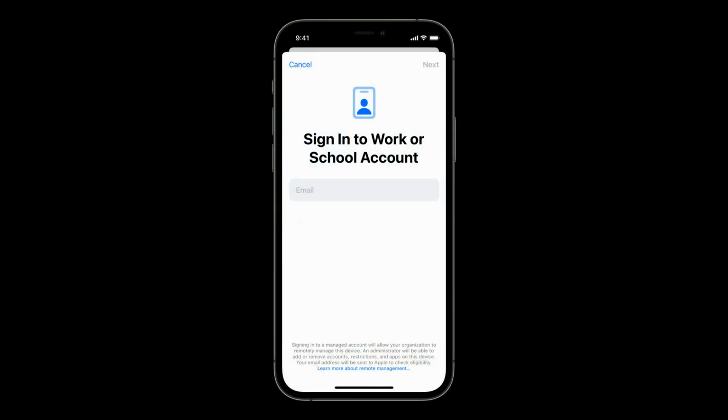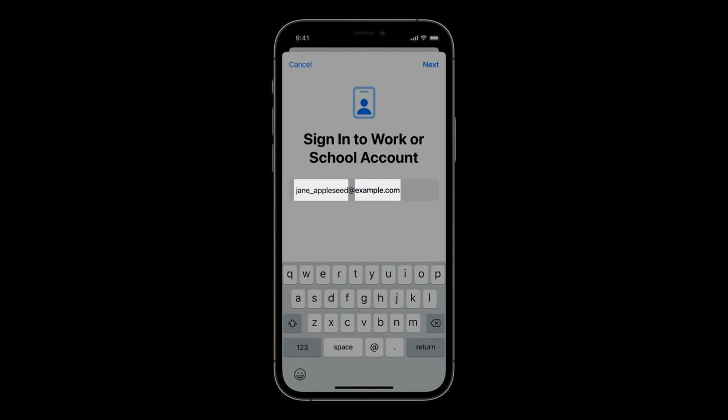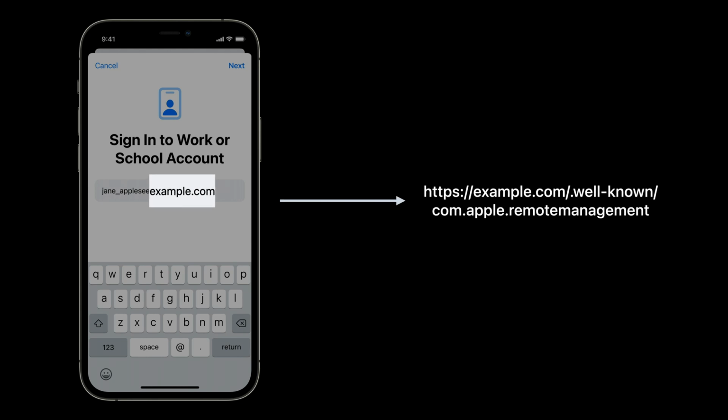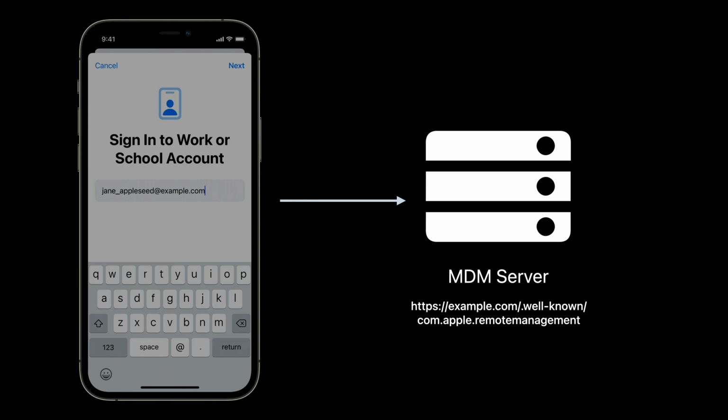When the user starts the onboarding flow, they are prompted to enter their organization identifier. This identifier has 2 main pieces delineated by the @ sign. The first piece will be the user ID, and the second piece will be the organization's domain or a subdomain. After the user has entered their organization ID, the device takes the domain portion of the identifier and turns that into an HTTPS URL pointing to a well-known HTTP resource at that domain. This discovery URL is where you host your MDM server document that tells the device where the enrollment endpoint is.